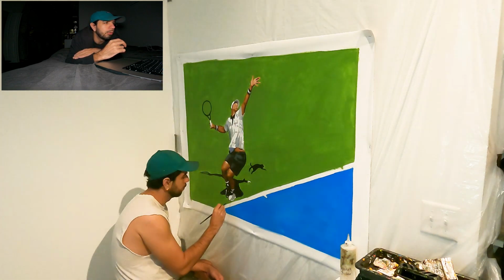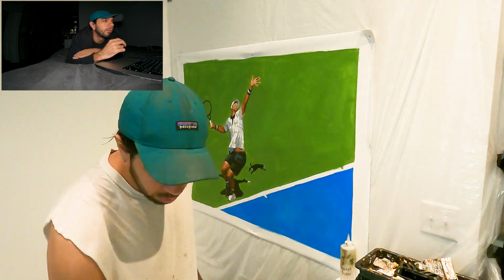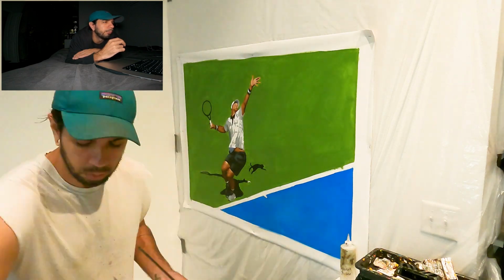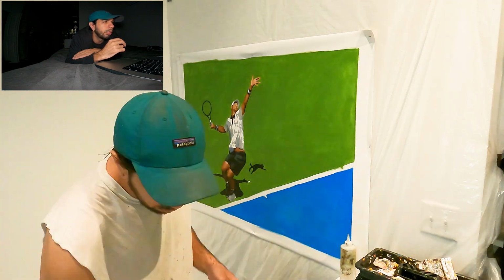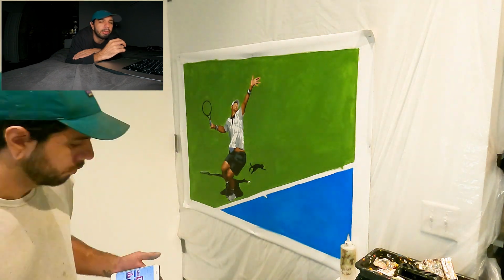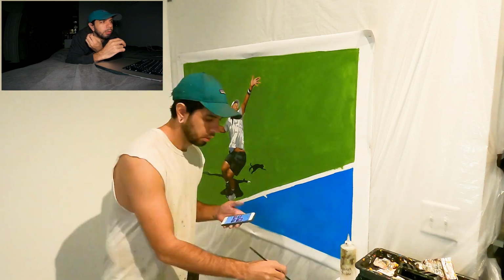And you can see, man, this piece just came along super nicely. The looseness of the background contrasting with the much tighter rendering of the figure is nice. Even though the figure, when you get up close, is quite loose, I'm being very, very accurate with colors and value. And I think that's the main anchor point for me with these things.